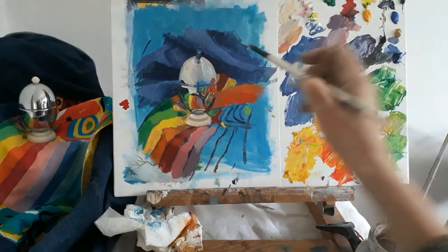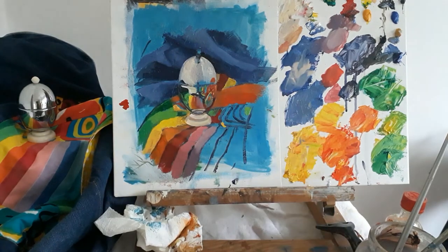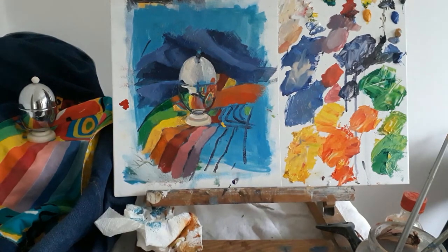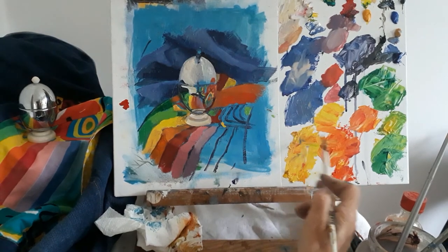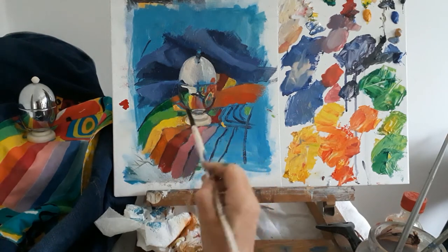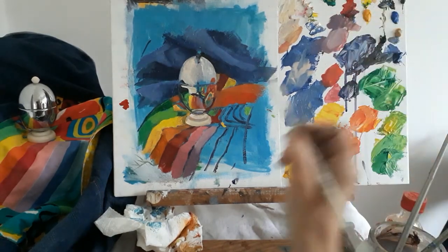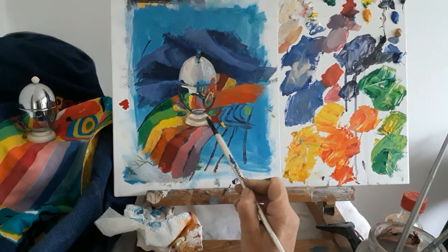Going to take some of this yellow and just redraw the shape here. That's a bit better. Like that. Now this over here is a little bit confused. I'm going to take some of my orange and just draw in the shape of the base again. There's a lot of paint on this, so I'm thinking I might leave that for now. And there's a shine on there. Now I usually put my shines on at the end, but it's too tempting.